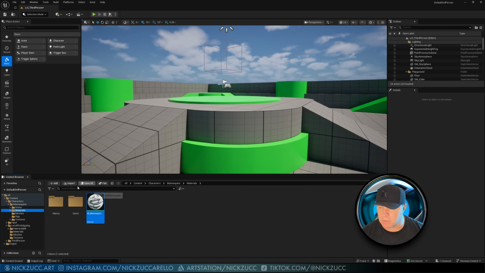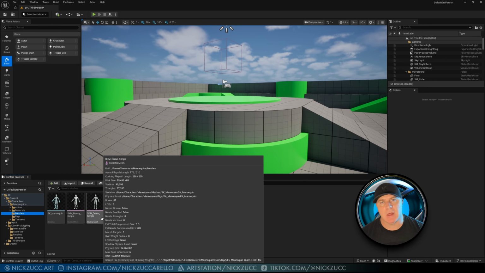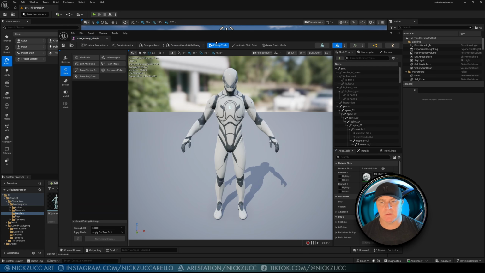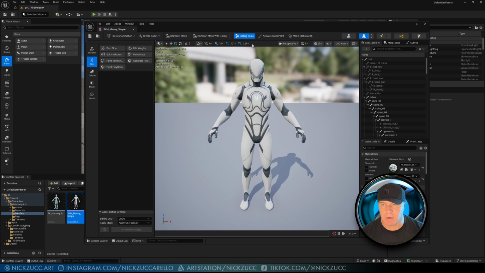And so there's that. The meshes, again, I was telling you that there is a skeletal mesh for this. It's got a skeleton to it. So if you double click on this mesh, it will open it up. And then this is the skeletal mesh viewer window. So you can take a look at the asset here.